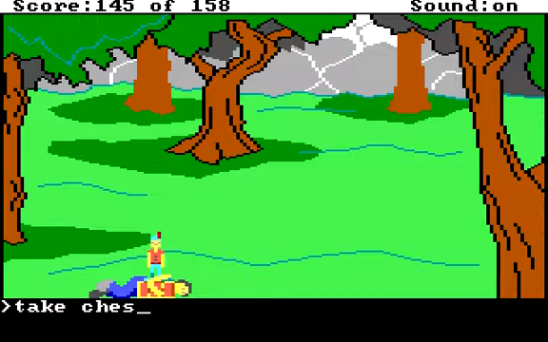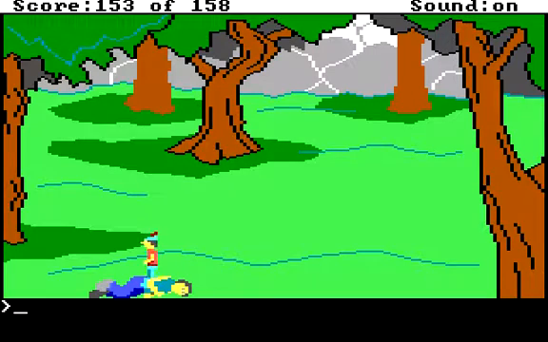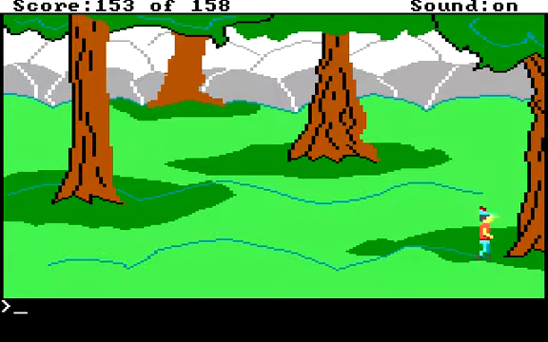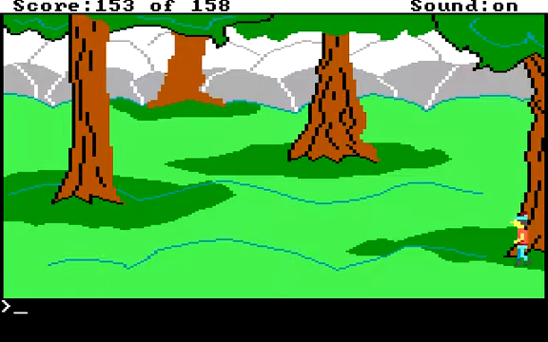Take chest. You very carefully slip the magic chest from the sleeping giant's arms, and it vanishes into that amazing pocket of yours. Yes. Right, so we can leave him. If we actually go back, he's probably awake again, walking around without his chest. He never leaves that scene, so he doesn't follow you. Right, and you might have noticed I've got all 3 treasures now, so I'll simply head back to see the king.